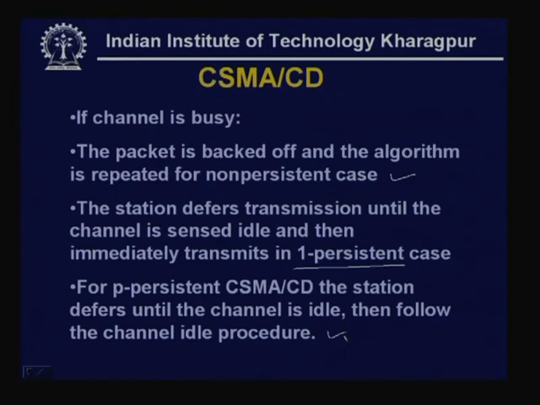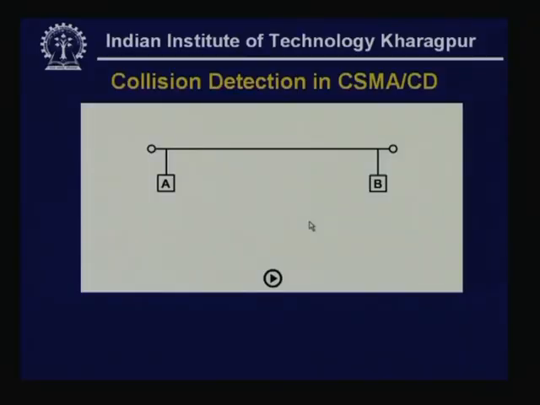So, we see this channel idle procedure. We have to understand the CSMA/CD protocol, but the basic idea is this: whenever the channel is found to be idle, packet transmission is started and the stations keep on monitoring the medium. Whenever a collision is detected, a jamming signal is introduced to inform all the stations that a collision has occurred. Then all the stations back off and wait a random amount of time before transmitting another packet. That is the basic idea. Let us see how it really happens.